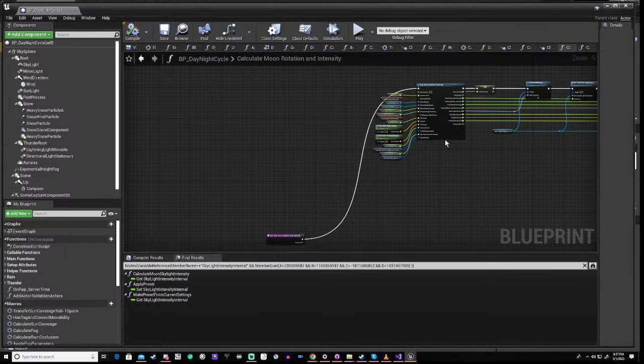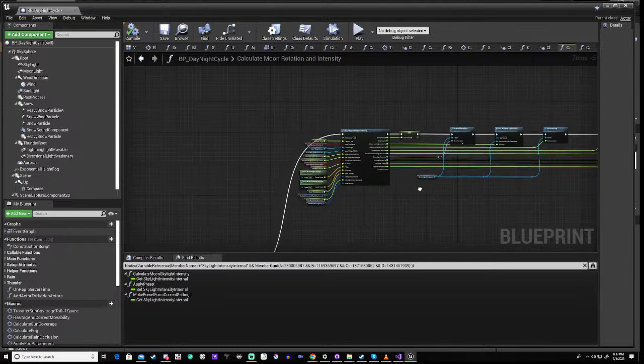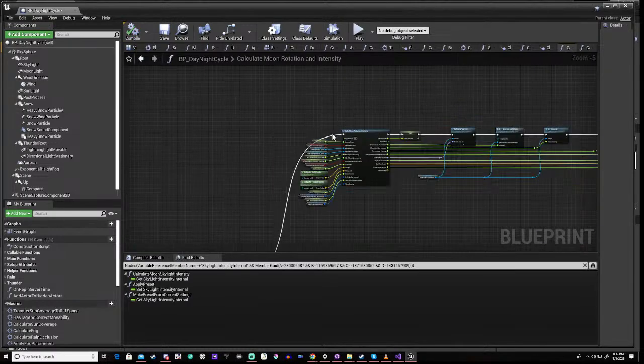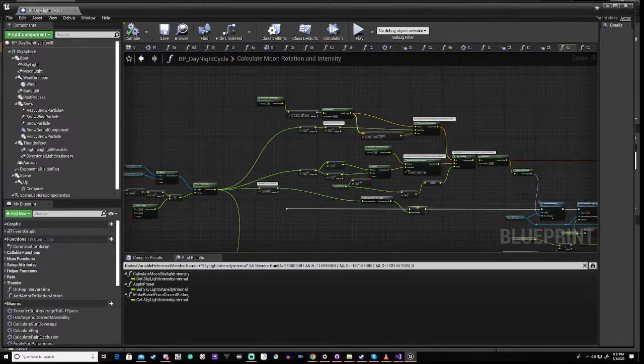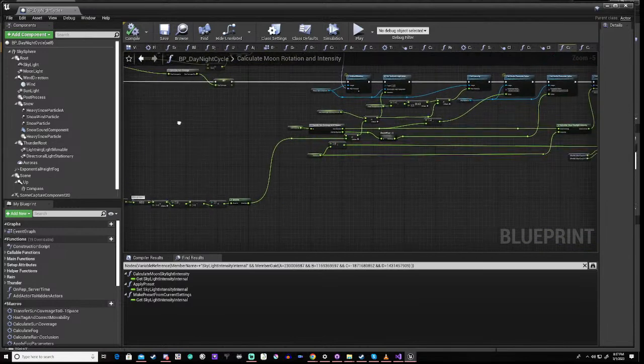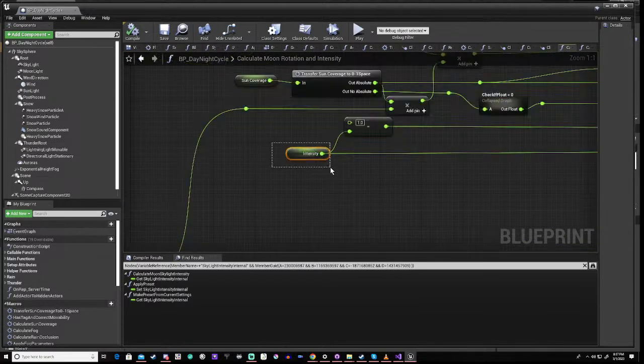Compile that. Right, wait a minute. BP intensity. Right, so we need to put that in. Which is this. So we're going to copy that.